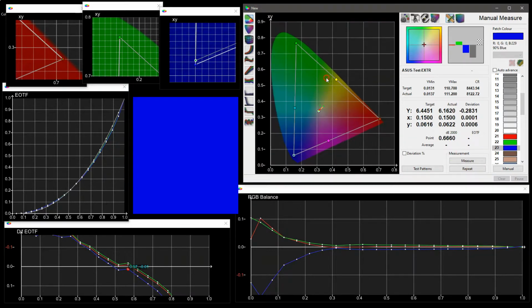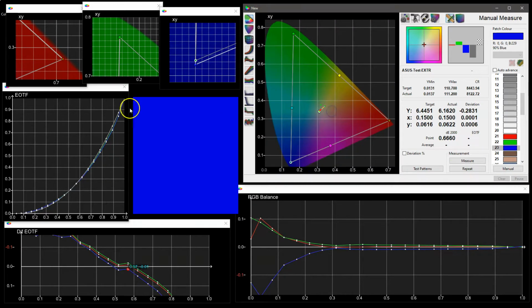And there we go. We now have a profile of the display showing us the underlying basic characteristics, but each one done manually.